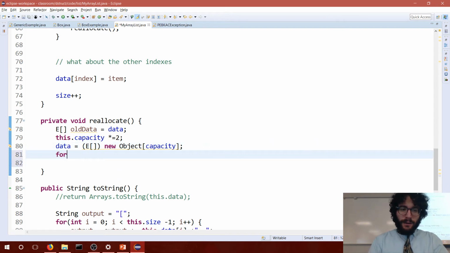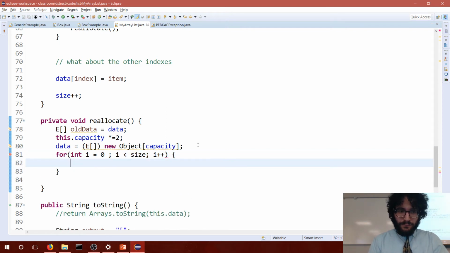So for int i equals 0, i is less than old data dot length. Let's be safe, and actually let's go with size because there's going to be size things in there. i++.